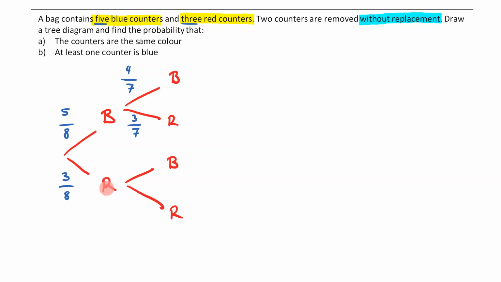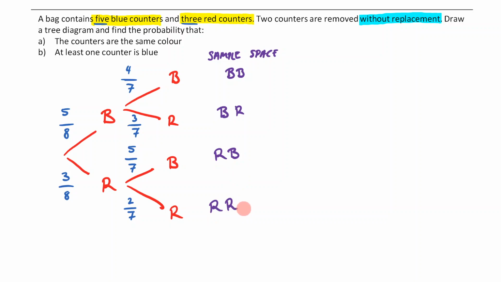We come over here, so I've pulled a red one out. So that means I have 7 to pull from in each option here. I haven't pulled a blue one out yet, so there's still 5 there, and I have pulled a red one out, so now there's 2 there. So 5 on 7, 2 on 7, 7 on 7, 1 in total. That all checks out. Then the next thing I'm going to do is list my sample space. Blue blue, blue red, red blue, red red.